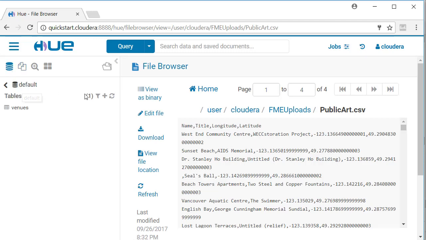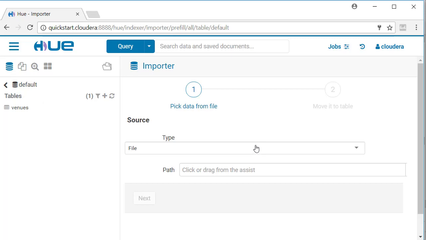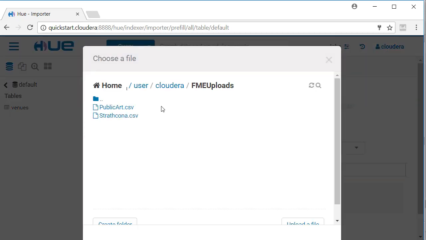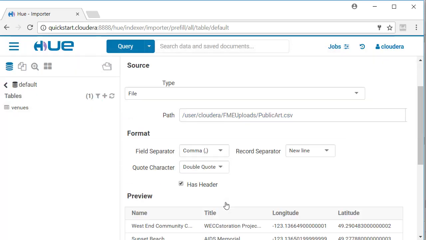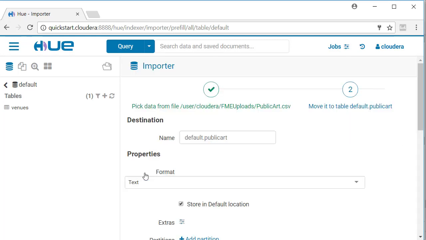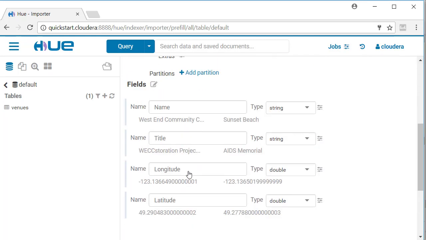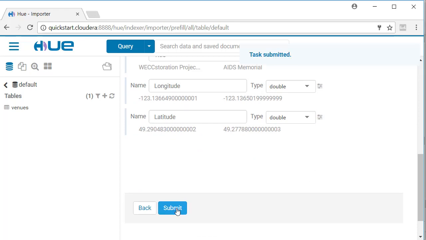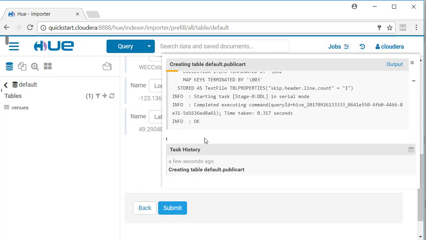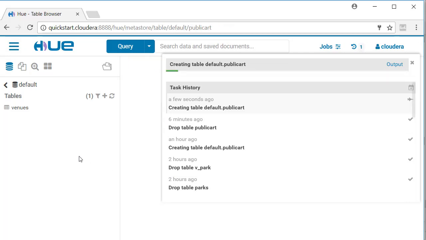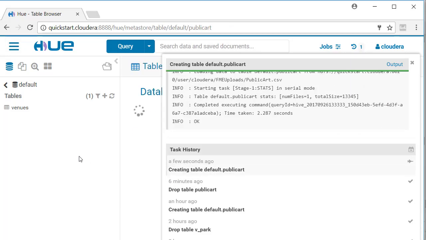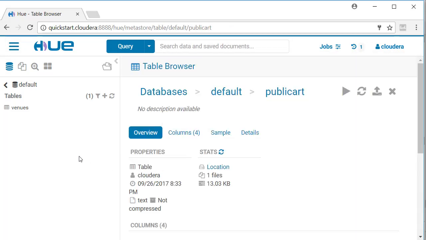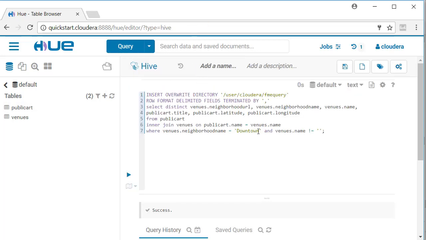We're going to take that CSV and turn it into a table. We're using Hive for this, but you can use any system you want. You can use Spark or whatever once it's in the HDFS. Looks great, we've got a table. All right, let's go to Hive editor and see if we can execute a query here.